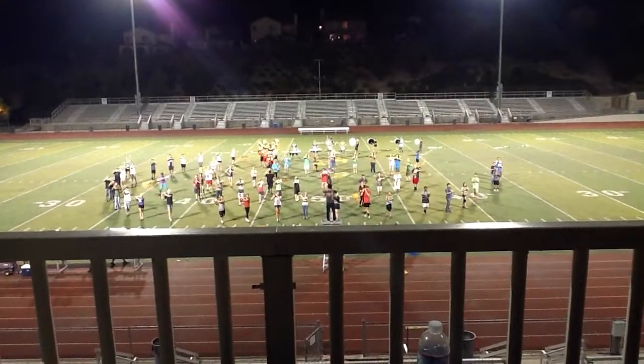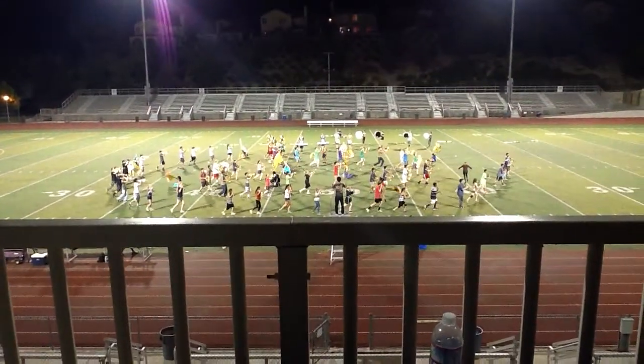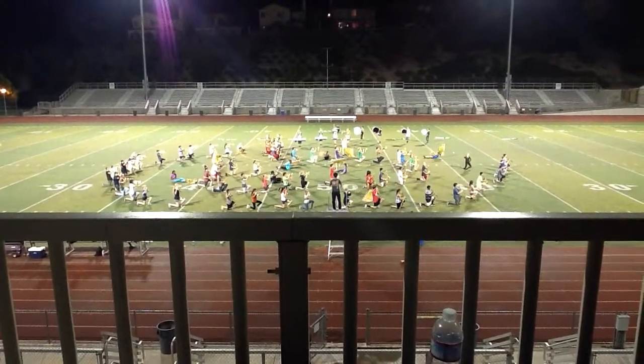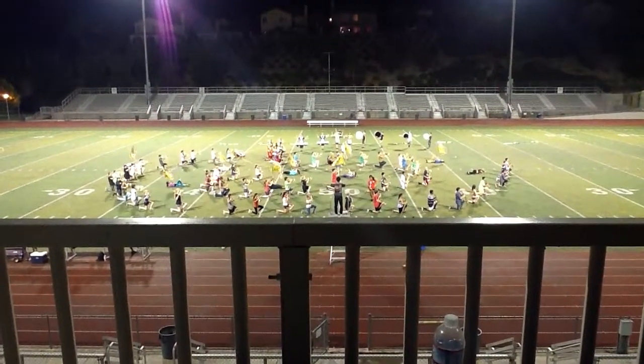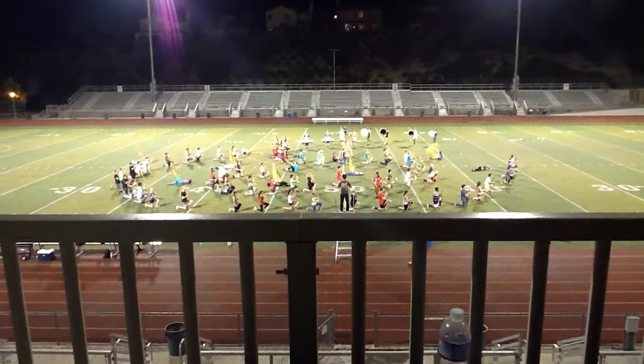Breathe there on the end of four. All the way in. Remember, breathe on the end of four with the rest of the band. Flutes in the front, watch your kneeling. Make sure it happens right on the downbeat.